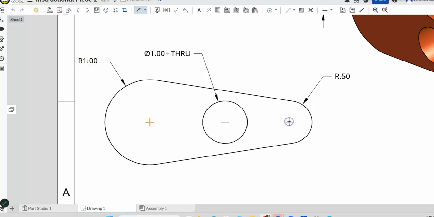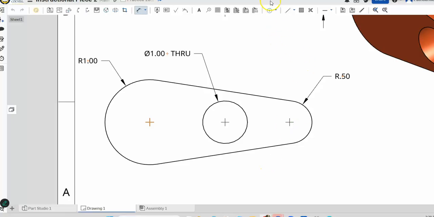It's not picking it up. Let me try that again. So let me go there, and I want that center, and I want this center. So it's not doing it right now. So let me work on that for a minute.